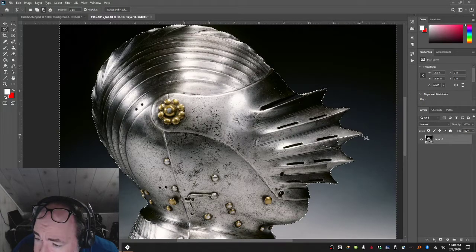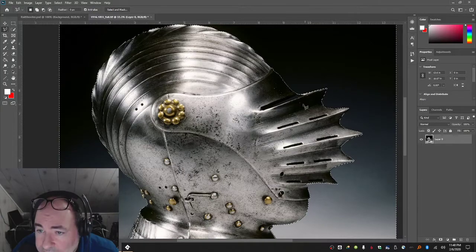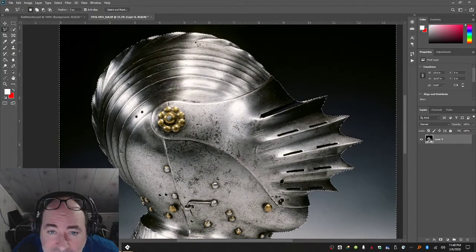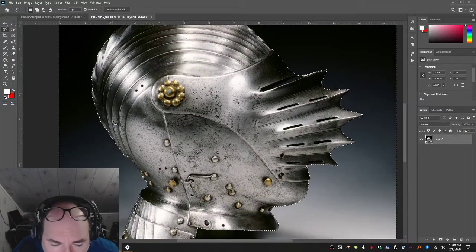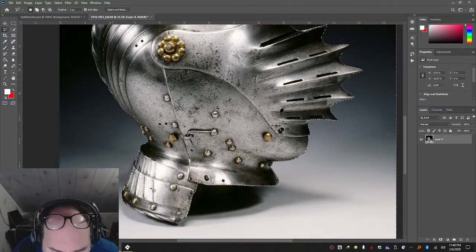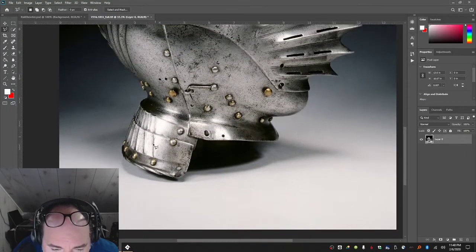So let's come over here. So if you like watching me Photoshop, I'm going to do this. Oh, I'm going to do this. Well, how many times? Four times. But I think this is the worst of them because it's got that really delicate edge. Now, I could probably do a little bit more in some of these spots, but I don't honestly know if that's true. Now, down here it is, because I can see that.